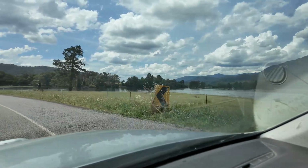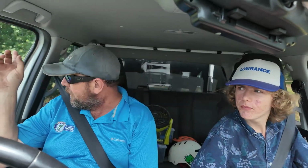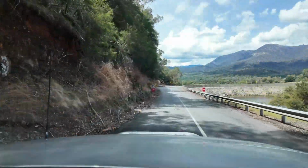This road, apparently, so we've done the whole Goldie Spur. This road apparently comes back over the mountains over there and then all the way back to Myrtleford. So we'll go into Myrtleford here. We might call into their berry farm. Oh, yeah. So that's in between Myrtleford and Porepunkah. We'll go and check that out. Cool. Yeah, because it's a 30 kilometre difference, but the same time if it's slower.